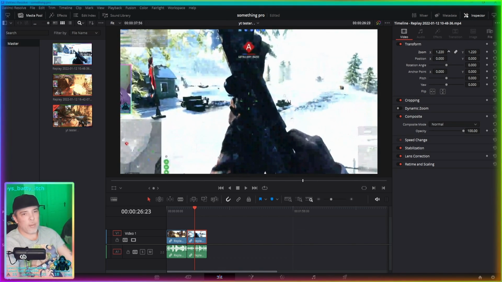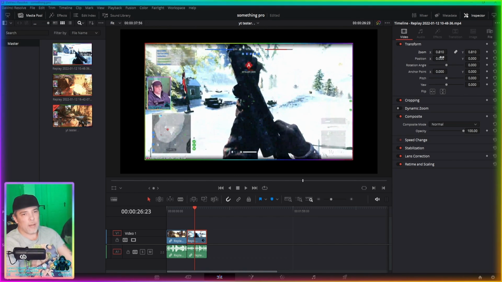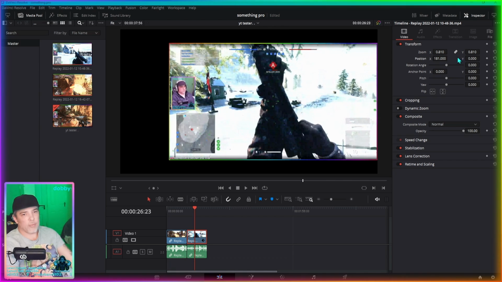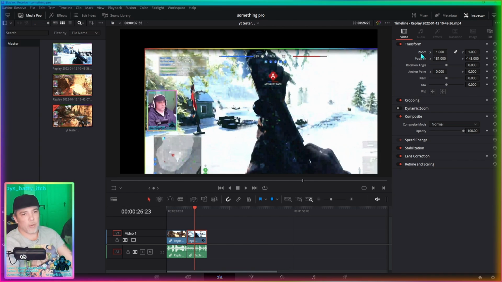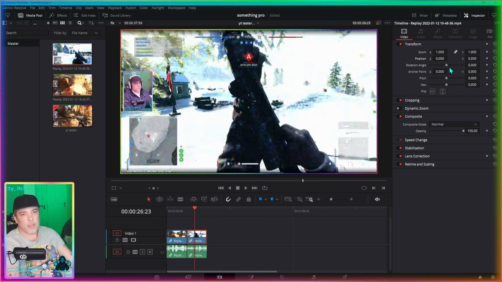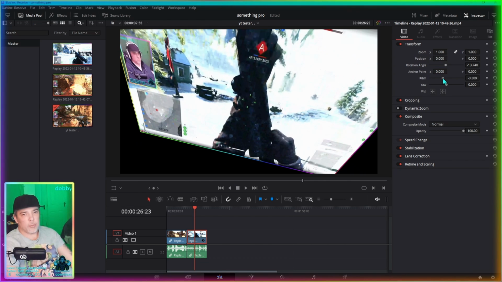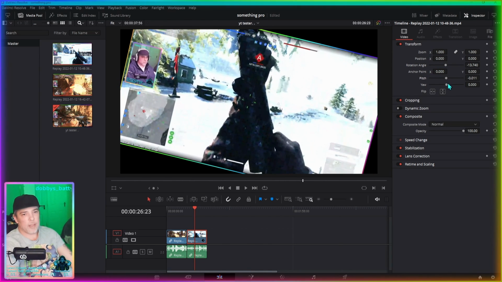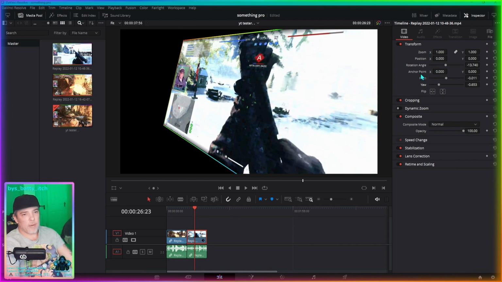So if I'd like to zoom it, I can just roll these wheels up, roll them back down, unzoom it. I can move the position around left and right, up and down. You can reset most things on DaVinci Resolve by double clicking. So if I double click the zoom, it'll go back to normal. Double click the position. Obviously you've got your rotate angle here. Your anchor point is your pivot, so you can turn it different ways. It's all here. You just need to have a little play around with it.